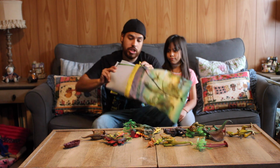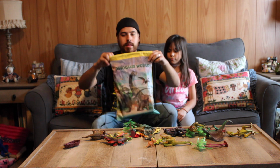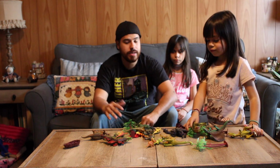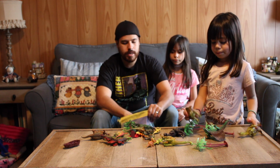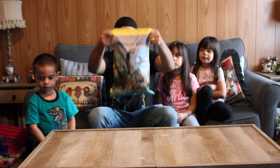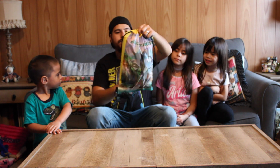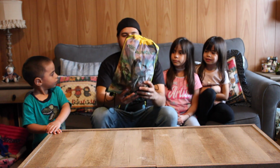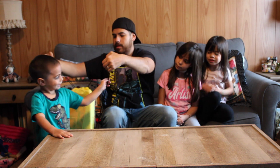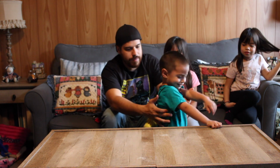And we stuff it in the bag. I recommend putting the mat in first, so that way the dinosaurs can fit in easier. You guys can start putting the dinosaurs in there. All right. Very convenient. Everything fit nicely, perfectly, I might add. And it's a book bag also. Yep, come on. There we go. So now Joey can play with his dinosaurs whenever he wants.